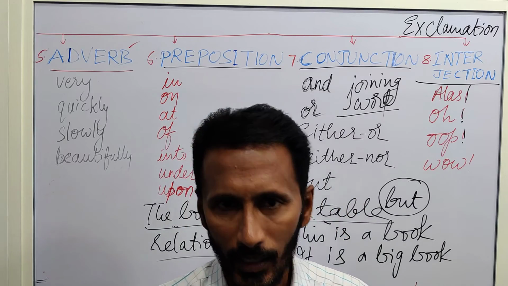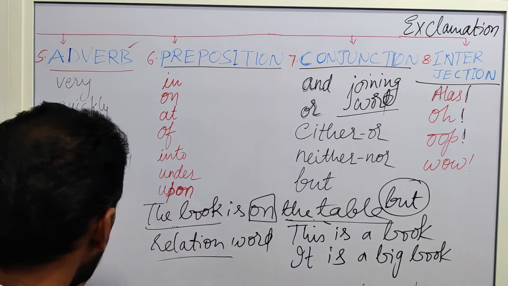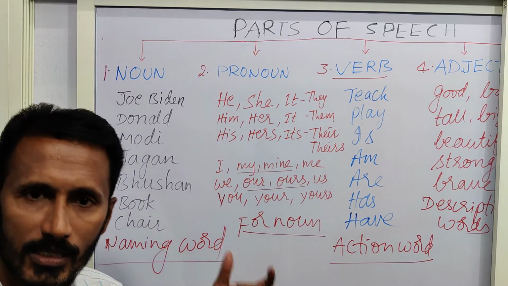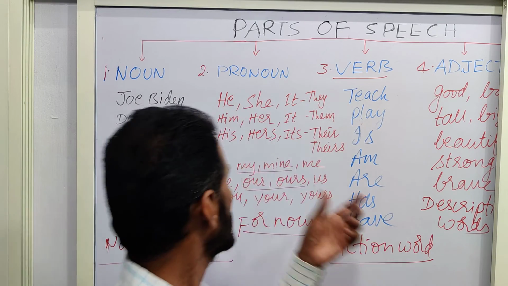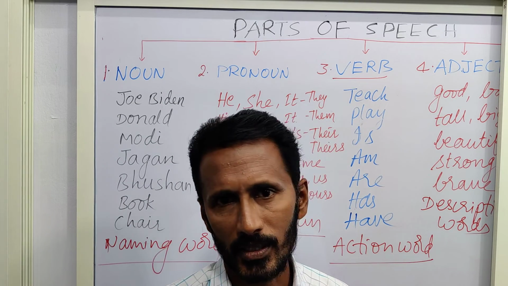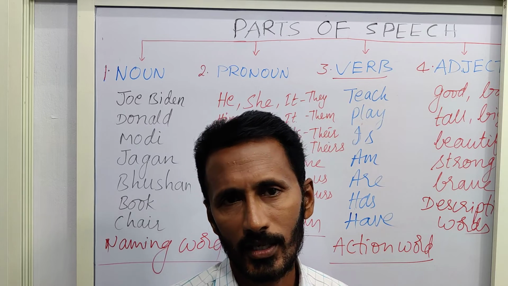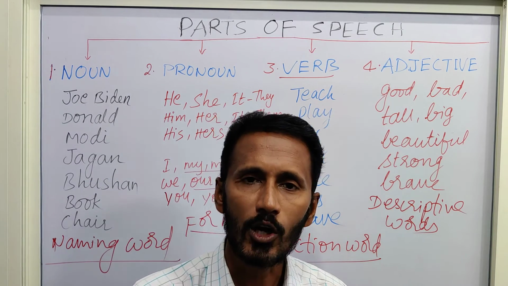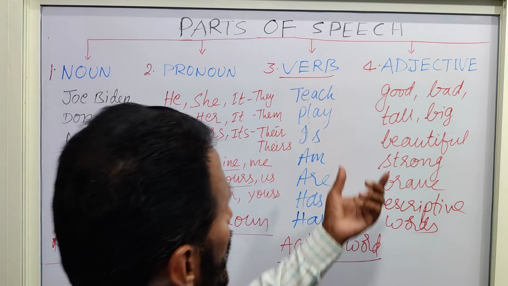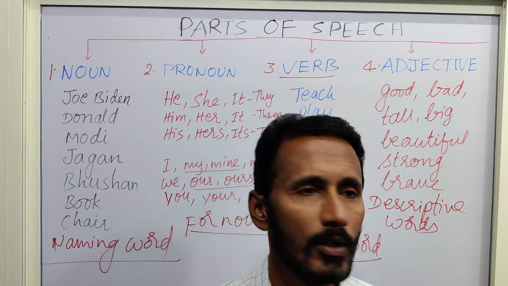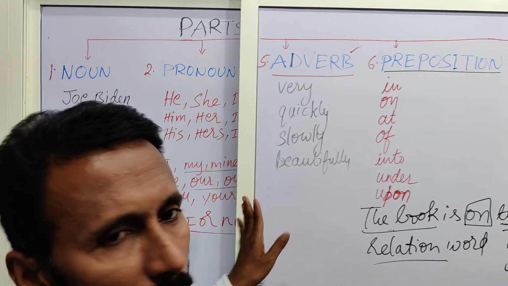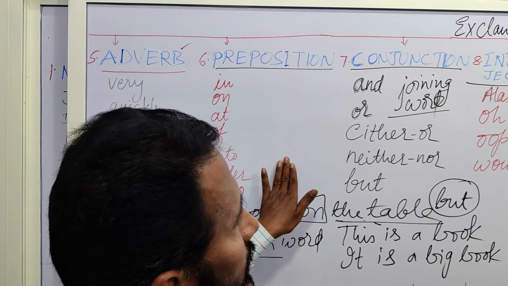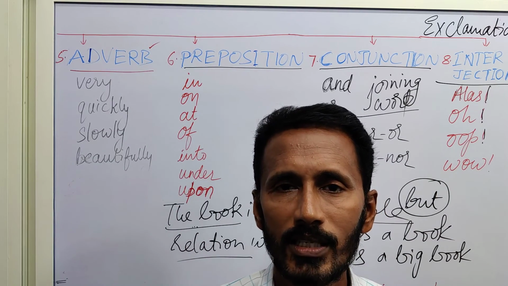Now we shall learn more about these nouns in a separate chapter, the various kinds of nouns. Next we shall learn these pronouns, first person, second person, third person, and also relative pronoun, interrogative pronoun, etc. Next, verbs, main verbs and auxiliary verbs, which are again subdivided. Next, adjectives. There are various kinds of adjectives also. Next, adverbs: adverb of time, adverb of frequency, adverb of manner, etc. Next come prepositions, conjunctions and interjections. So we shall learn all these things in a detailed manner.